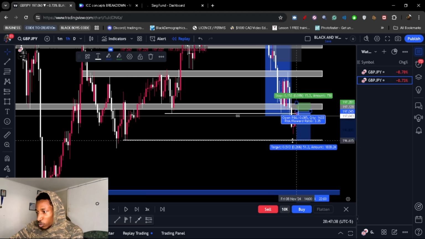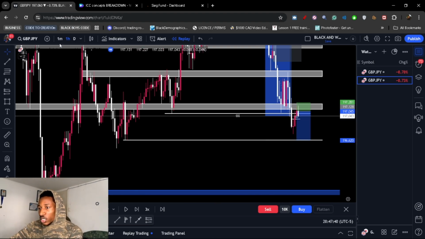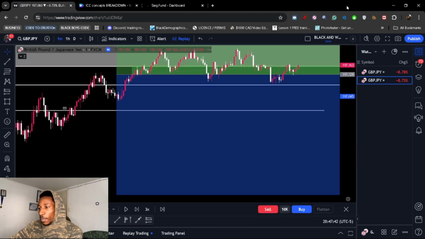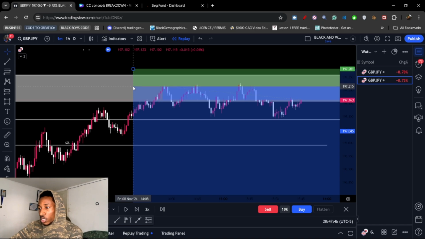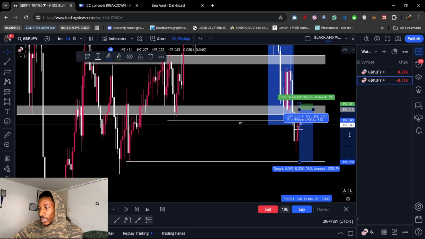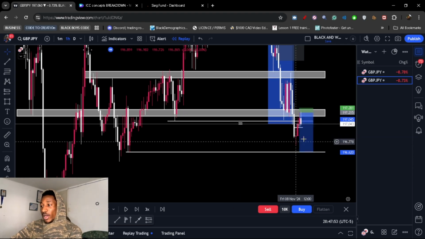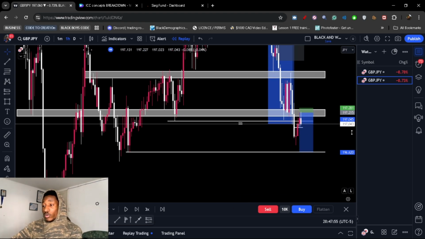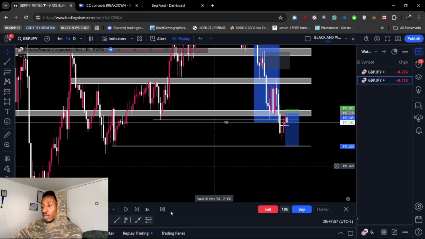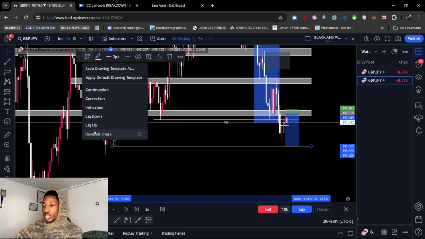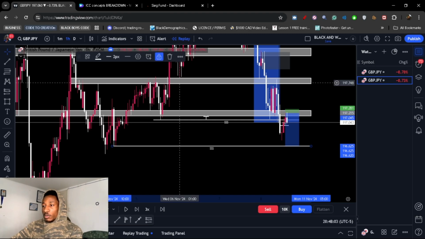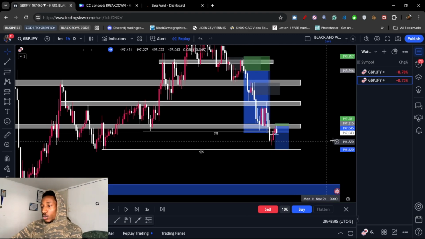So in this case, this would be a nice 1 to 3 risk to reward originally, but let's say we did enter from the top, which was somewhere around here. So realistically, let's say here, boom, you're going to see now that that has turned into a 1 to 9, and this is basically where I literally entered, guys, right? So right now, I'm expecting price to sell all the way to this area here to then take out this liquidity below this line right here. Boom, as you can see.